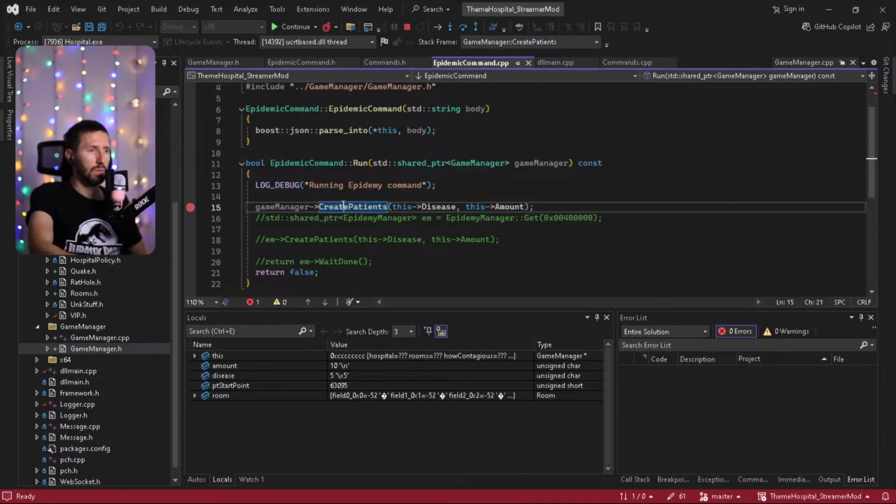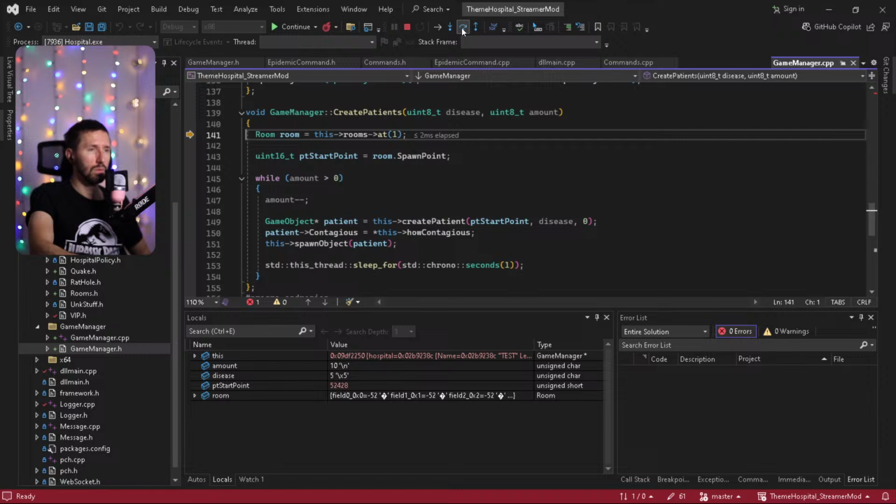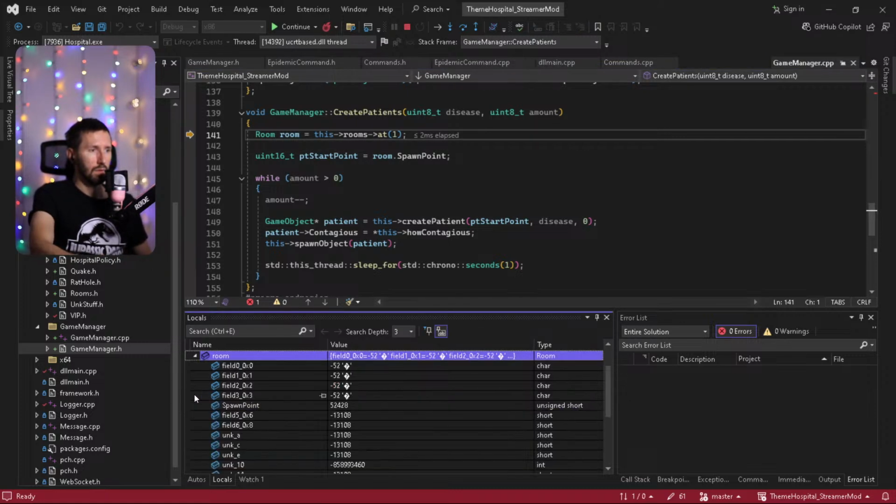So we are here. We are getting room. Where is this pointing?